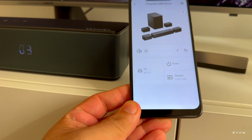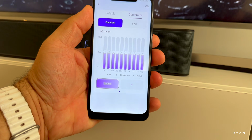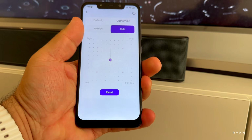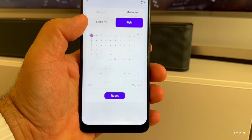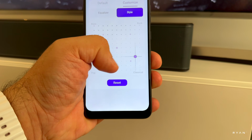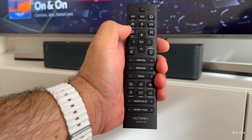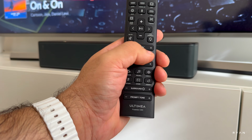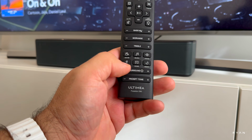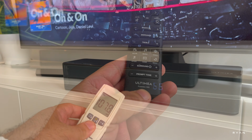Guys, in terms of the app, very straightforward. So we have our preset EQs here, and on top of that, you can customize the 10 bands or use the style, for example, more on the bass side, rock, classical, and pop. Of course, you also have the remote with your inputs there at the top. You got your Bass MX, mid-range and treble buttons there, preset EQs here, change the surround and the prompt tone. Very comprehensive remote, similar to the other models.